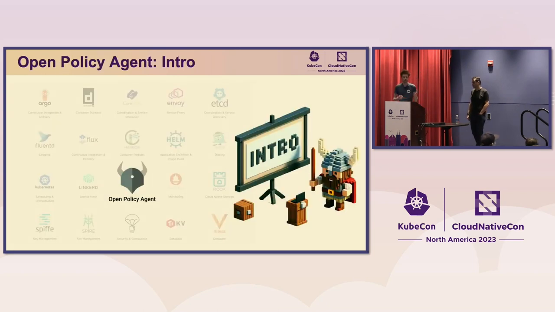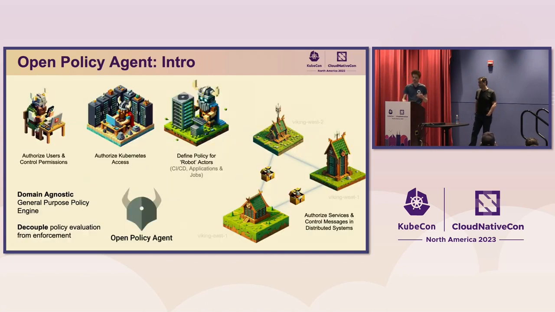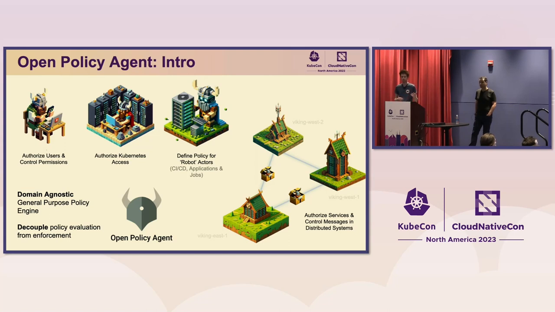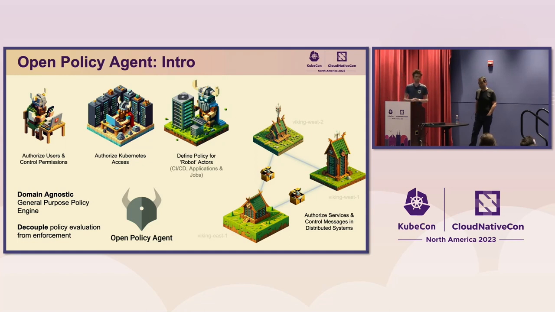If you're not familiar with the OPA project, you may have seen the logo before in the CNCF landscape. OPA is a CNCF graduated project and the idea is that OPA is a domain-agnostic, general-purpose policy engine which you can use for a variety of different policy use cases. The intention is that you can decouple policy evaluation from where you may be enforcing that policy — for example, applications enforcing what users can do, Kubernetes admins making changes in different clusters and namespaces, automated processes updating infrastructure as code stacks, or controlling messages between services.